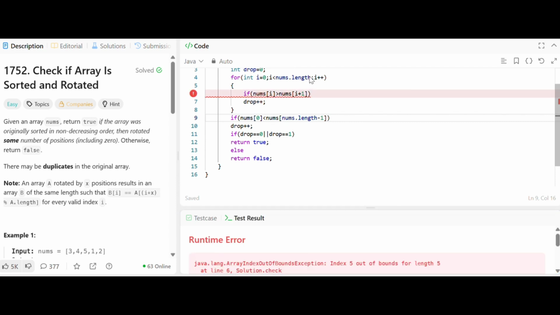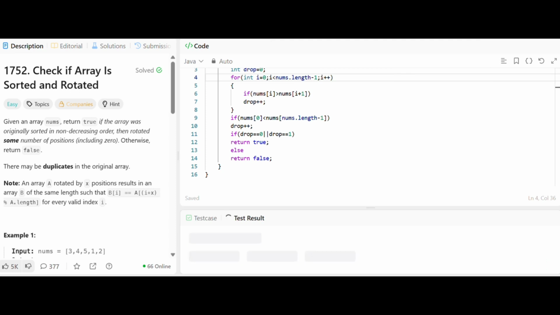Here is one more error: if we run our loop until the end size of the array, it will lead to out of bounds. So we should run the loop one step back, that is, we should keep here minus 1. Now let's try to run.